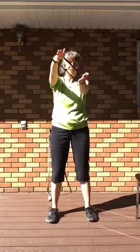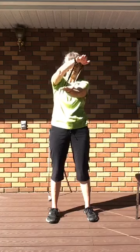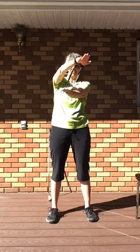Now globe rotations. Okay, I'm going to have to give that a second here. Loosen those up. Globe rotations out in front, and it's like you have a steering wheel. All right, next one is an air push-up.